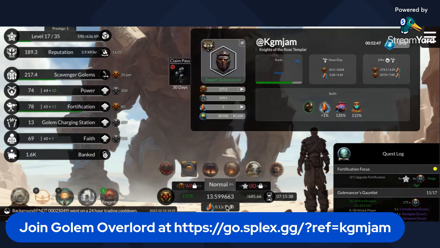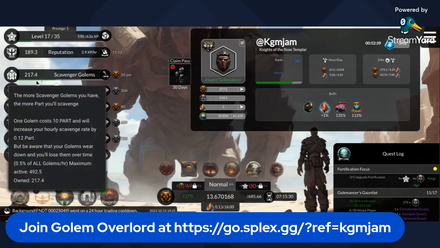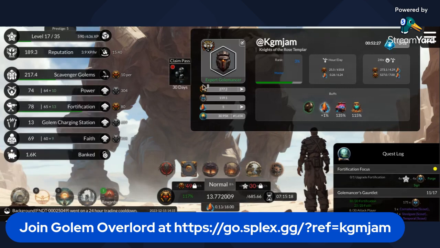Right now, since I last claimed about 20 minutes ago, I've accumulated 13 parts from these guys, the scavenger golems. Every minute and every hour until you claim again, they are disintegrating and you get less and less. So you want to put more parts, which are right here, which I got from claiming, into the game, right? So let's go ahead and do that.